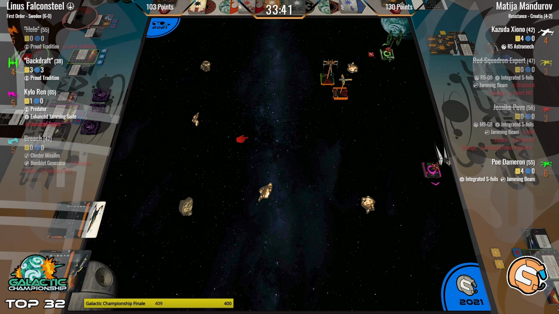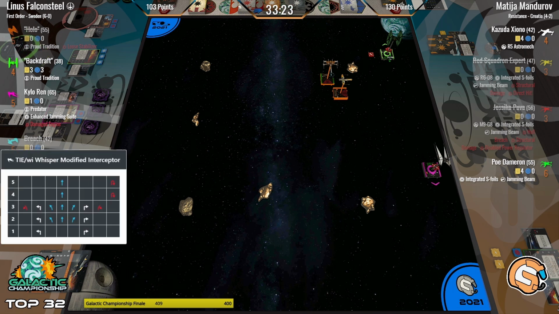All right, so where are you going, Kylo? Remember, Kylo has a damaged engine. Can we go ahead and pull up that TIE Whisper dial? Let's take a look at this. You got to remember, this is not an interceptor. Does not have blue hard turns. Those are all red now. You are stuck on banks and straight maneuvers unless you need a hard turn, unless you can't do anything without it. You got Backdraft banking in.